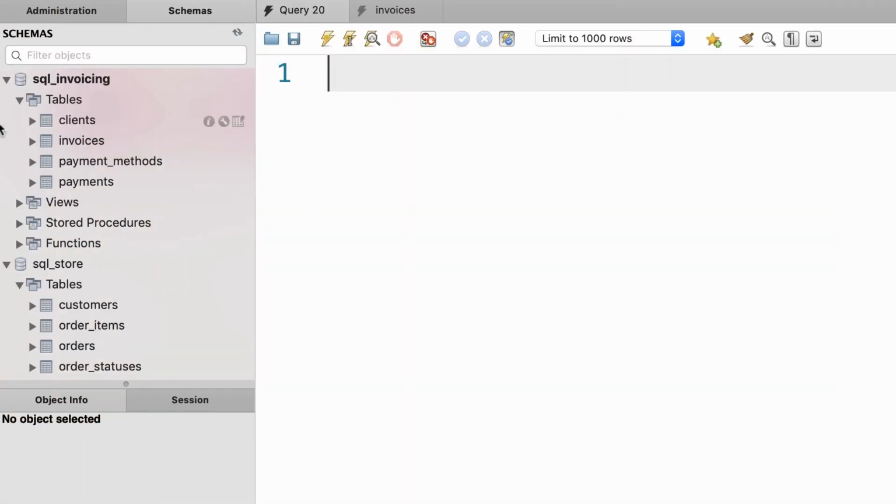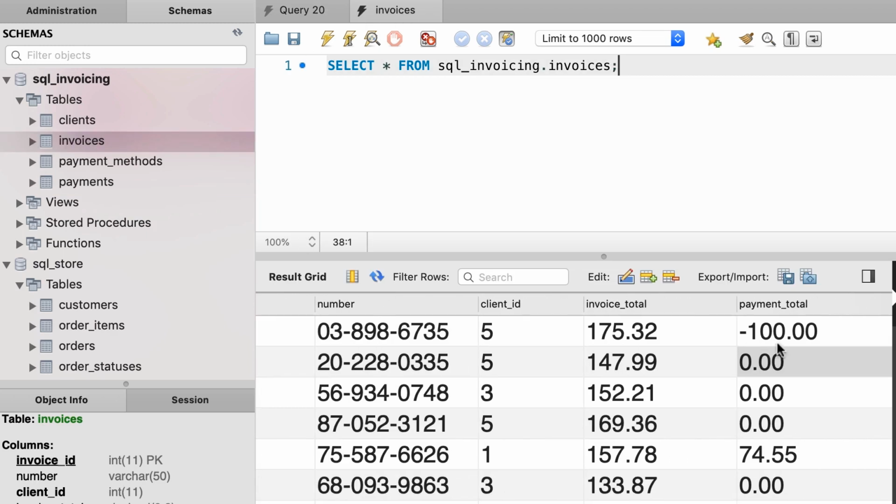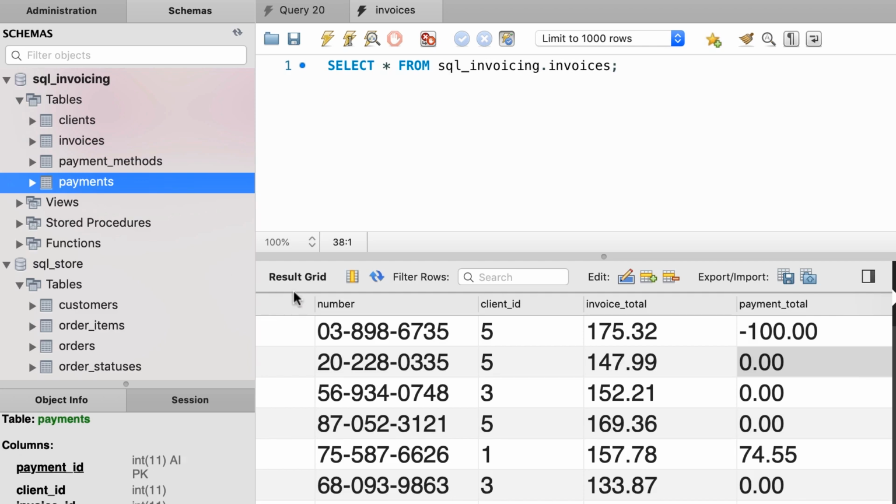For example, in our SQL Store database, we can have multiple payments towards a given invoice. Now, in this table, we have this payment total column, and the value that we have in this column should be equal to the sum of all the payments for this invoice. So whenever we insert a new record in the payments table, we should make sure that the payment total column in the invoices table gets updated. And this is where we use a trigger. Let me show you how to do this.